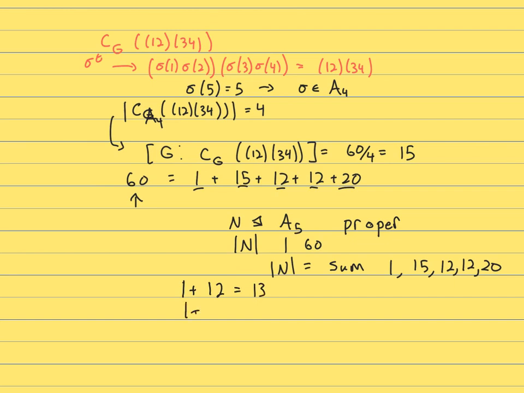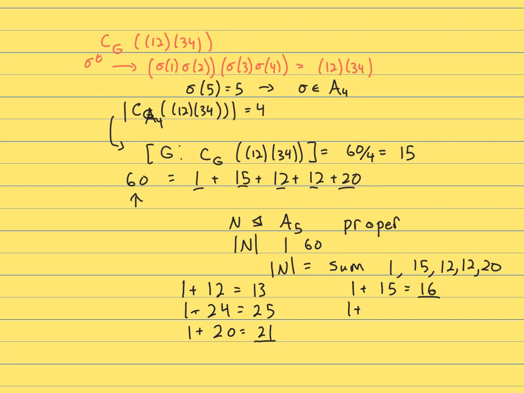If you add the two 12s together to get 24, you get 25. That's not a divisor of 60. So we see that we have to add at least a 15 or a 20. Well, if you add the 20, you at least get something that is a multiple of 3, but it's still not a divisor of 60. And you can see that if you add 12 to that number and 24 to that number, it still isn't going to work. And so then 1 plus 15, that's not a divisor of 60. If you add 12 to that number or 24 to that number, it's still not a divisor of 60.